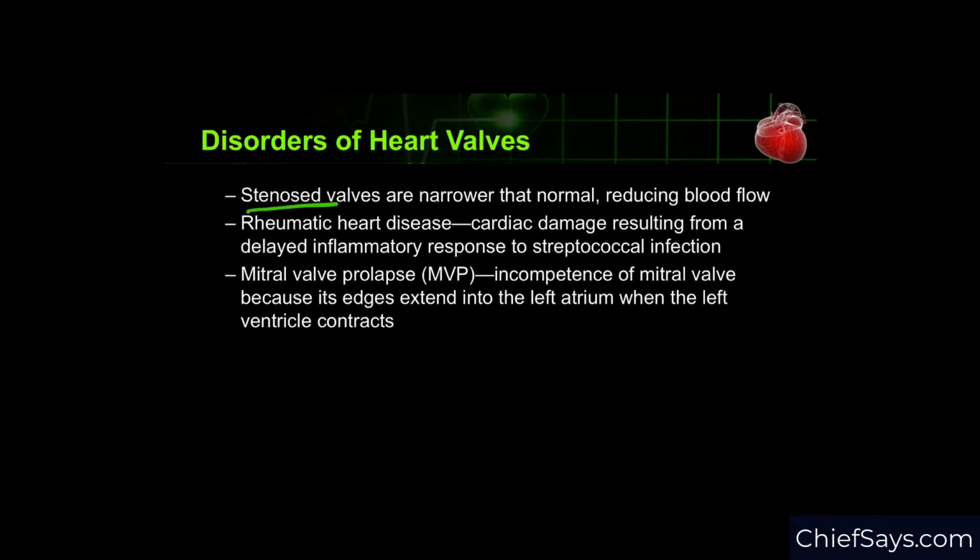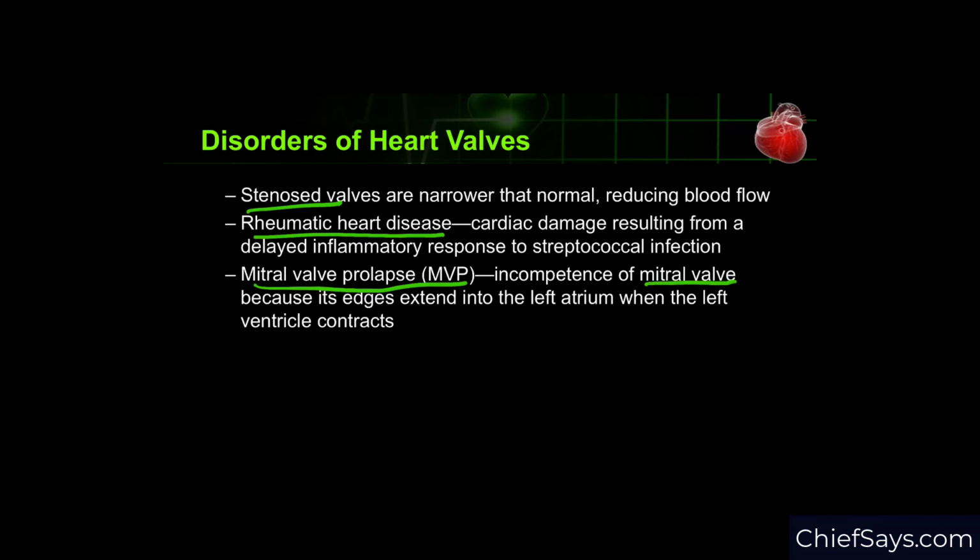A few disorders of heart valves include stenosis valves, which are basically a little bit more narrow than they should be. That might be associated with things like scar tissue or other disease processes. Rheumatic heart disease occurs when the accumulation or colonization of a strep infection occurs on the valve itself. It causes the valve to become inflamed and means that the valve may not close all the way and may have regurgitation of blood. Mitral valve prolapse is that valve that we mentioned in which the valve flips the opposite direction and allows for regurgitation at that point.